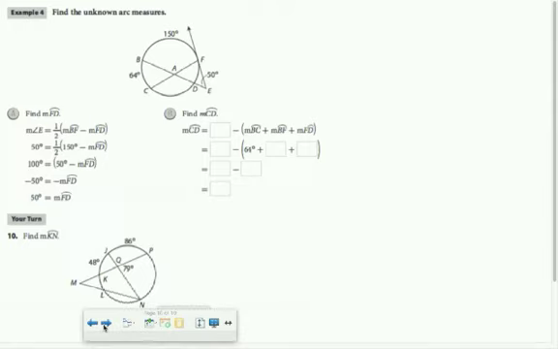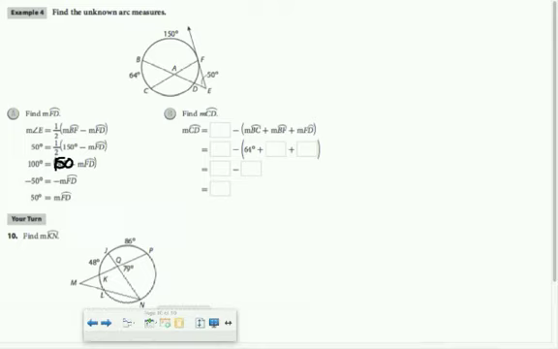So in example 4, now we're taking all these relationships and throwing them together. I'm asked for arc FD. Notice how they're using that angle E is an angle formed outside of the circle. It will therefore be 1/2 of arc BF minus FD, which is the arc that we're solving for. And this is a typo. They multiplied both sides by 2 to get rid of the 1/2, but this would be 150 minus arc FD. So when they subtract that 150 from both sides, that's where they're getting the -50 from, and then they divided both sides by -1 to find that arc FD is 50 degrees.